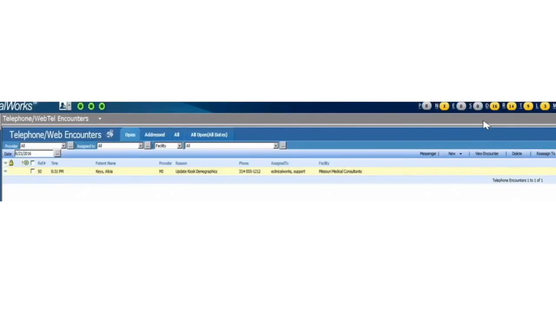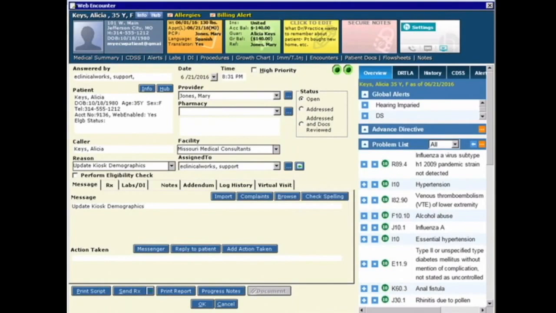The cool thing is, when we assigned this to a staff member in the settings, if they do go and edit something, it's going to go down to that jelly bean of that staff member, and they can go in there and open it up just like this. It'll say updated insurance. You can look at what they updated, and you can select this import button right there, and it'll import into their demographics. So it's pretty cool. It's going to save time from phone calls and all that.